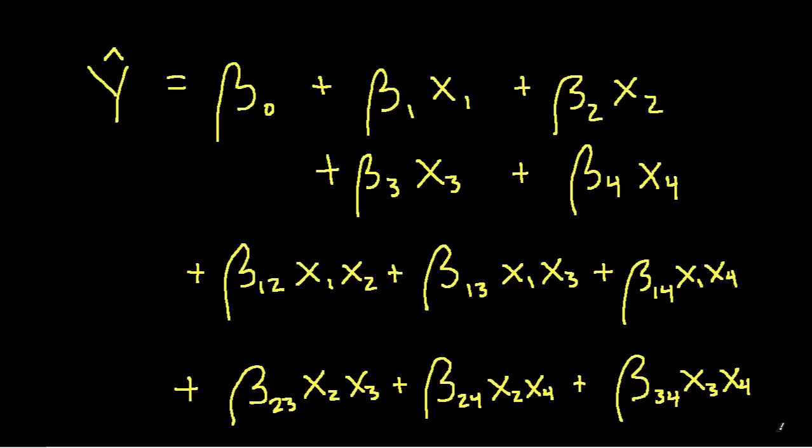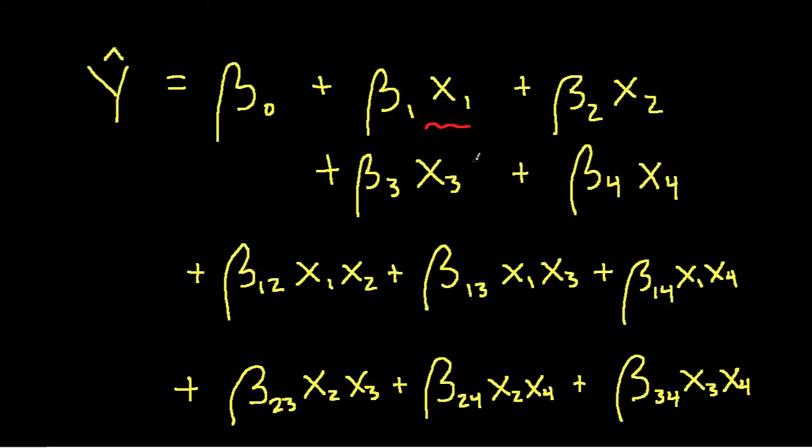Hello and welcome to this video on how to do some analysis or interpretation of a full factorial single replicate experimental design. The goal in doing a full factorial single replicate design is to determine which of several factors are important in affecting a variable of interest and to come up with a model of how they affect that variable of interest. So here we have a regression model of the type that would be generated in this analysis.